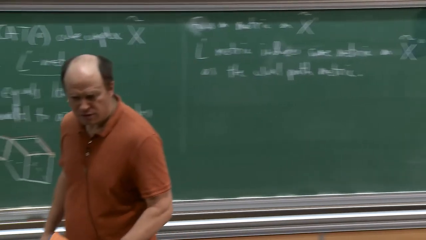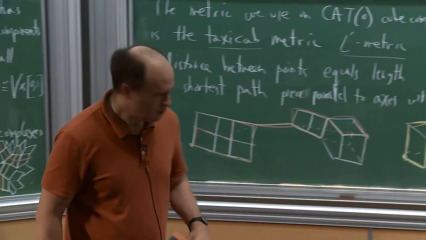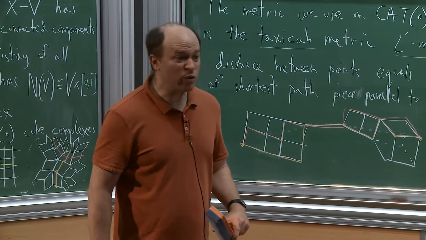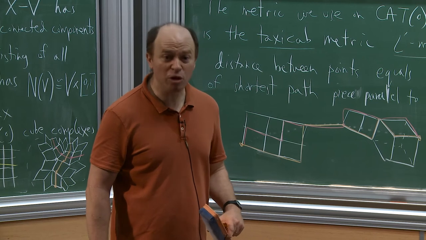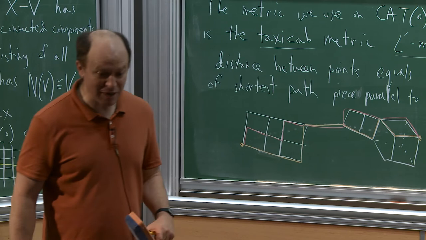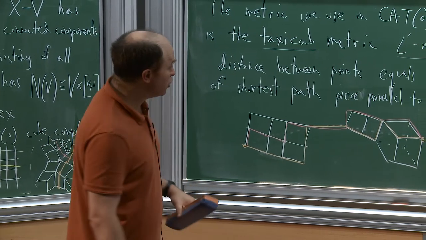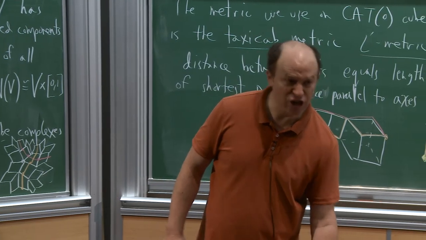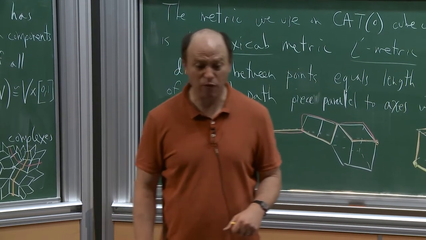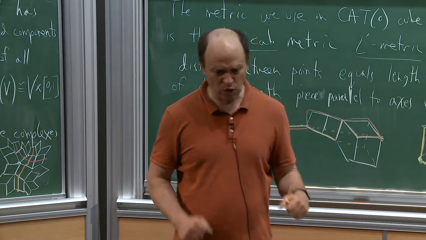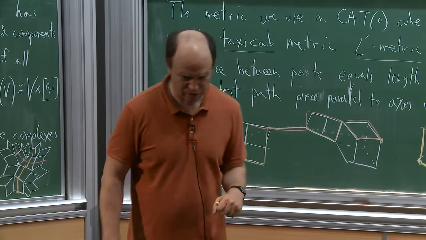Yes? So does that mean we're no longer CAT(0) because we don't have unique geodesics? We are not going to be CAT(0). Unfortunately, we're going to use the term CAT(0) cube complex, but we're not going to be using the CAT(0) metric. What we are going to use is the enabling condition that the links of zero cubes are flag complexes. That's going to be a very powerful condition, and it's going to control everything that happens over here.